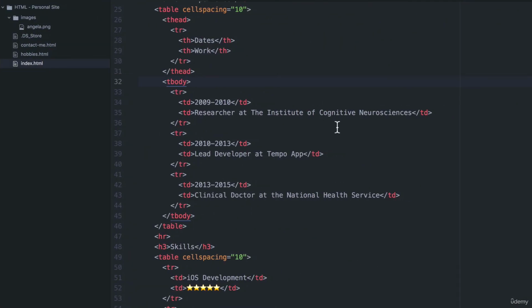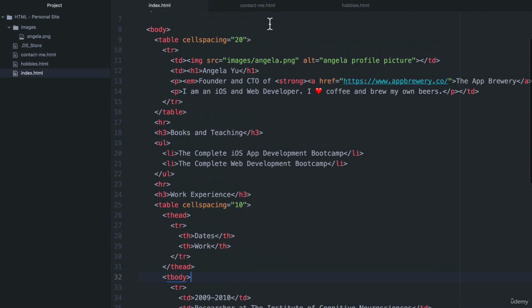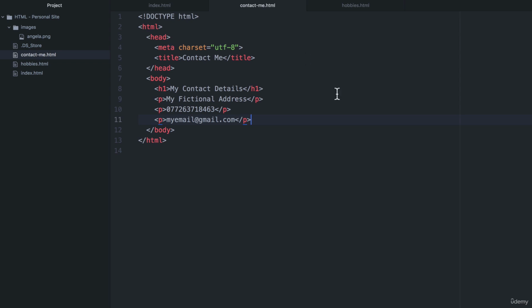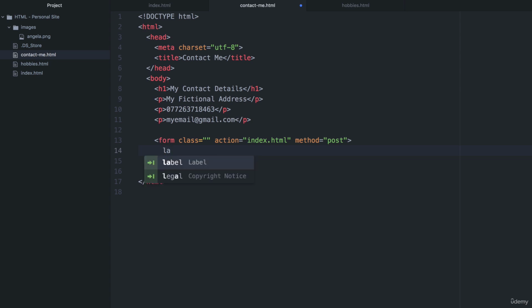So let's go ahead and create a brand new form inside our contactme.html page. Just below the last paragraph tag, let's add a brand new form. And you can see that with the auto suggest, these are the default things that come up. Now I'm going to keep them as they are. We're going to go inside the form tag and we're going to create our first label.